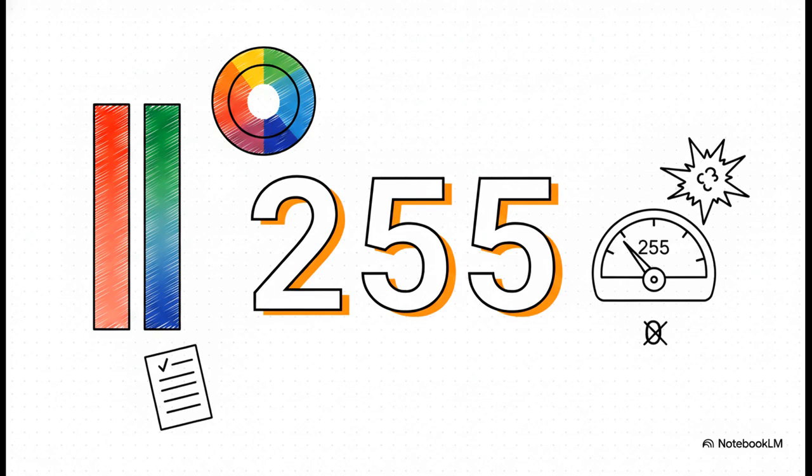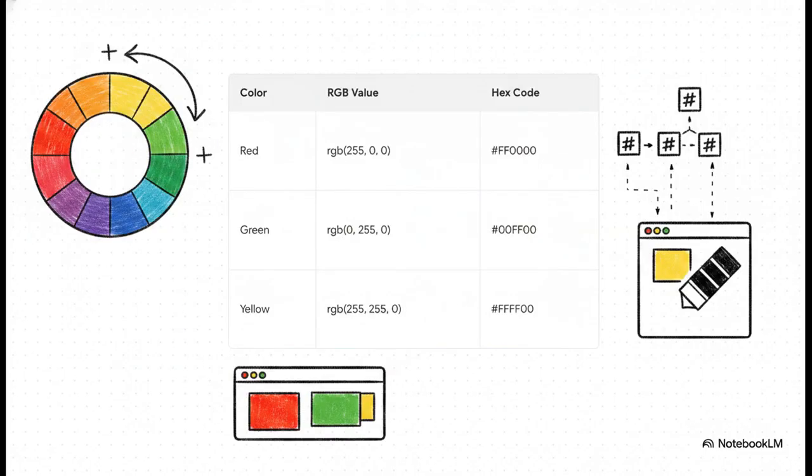Think of these colors almost like a school test score, where the absolute maximum possible grade is 255. A 0 means that primary color didn't show up to the test at all. A 255 means you're using the absolute brightest, highest intensity of that color. And this brilliantly illustrates exactly how we mix those scores. For pure red, we max out the red score at 255 and give a total 0 to green and blue.